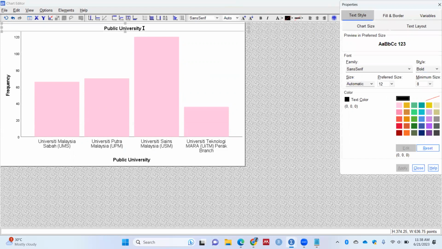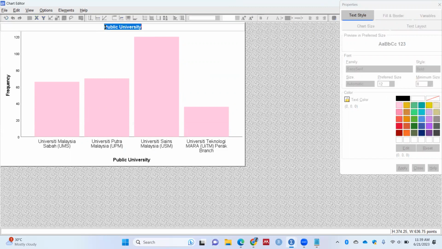Make sure dia punya title tu mesti ada beberapa elemen lah. So a bar chart showing the distribution of respondent according to university.